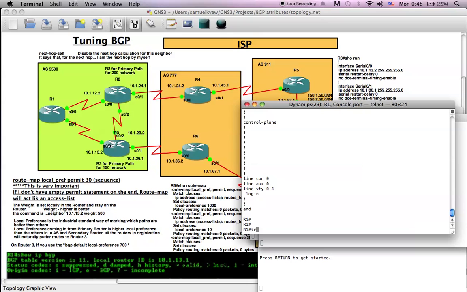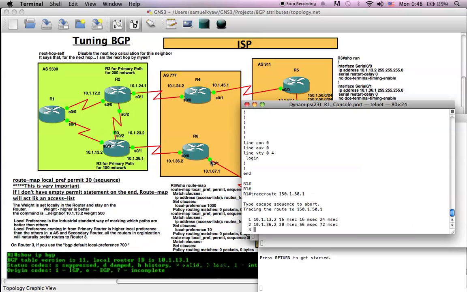So okay, yes, by using traceroute 150.1.50.1, we are now pinging the 150 network. As we manipulated before by using local preference, the traffic must go from router 3 to router 6.